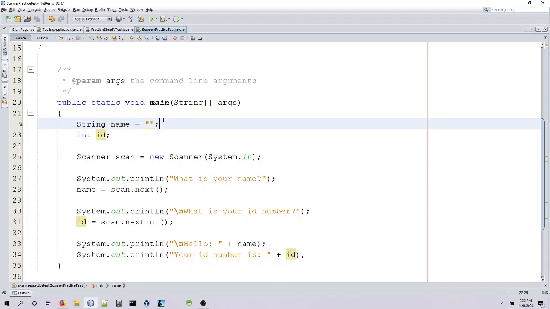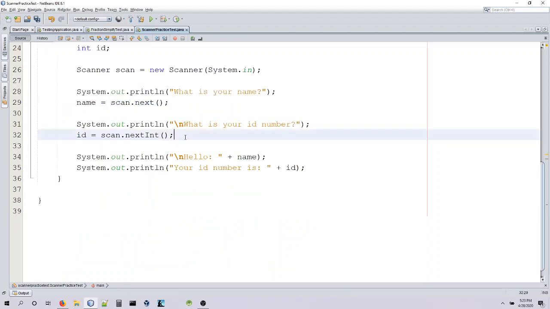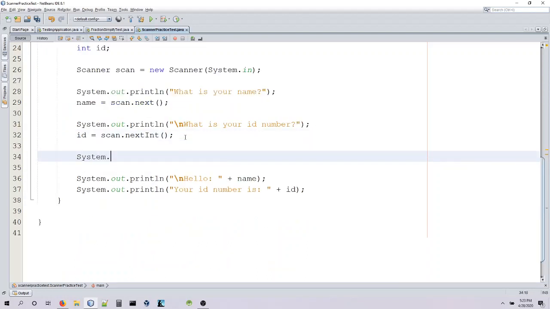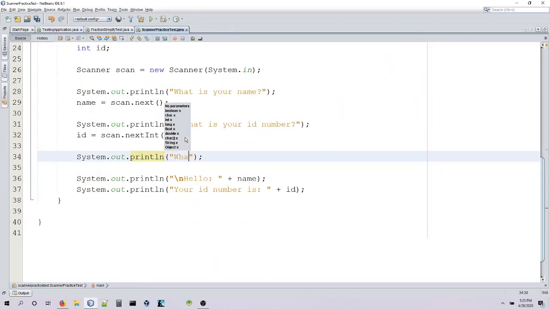But anyways, GUI, graphical user interface, sorry. So anyways, we're going to go into string, we're going to say address. We'll add one more just for good measure. Usually you're going to want your customer's address, right? For mailing purposes, you know, we could go into email address, all kinds of stuff. But anyways, we've got to start by asking the user the question. And we're just going to say, what is your address?